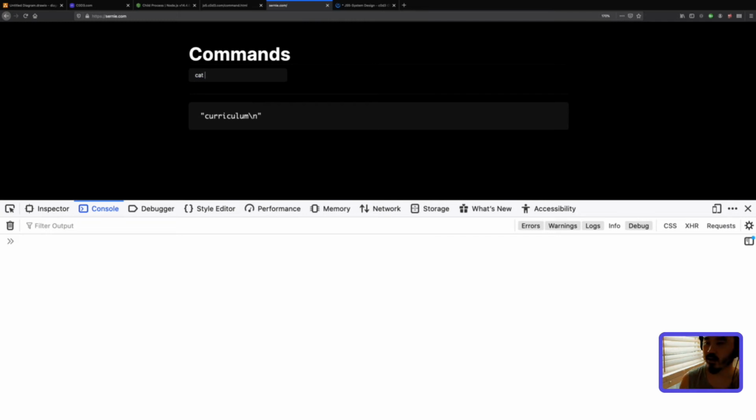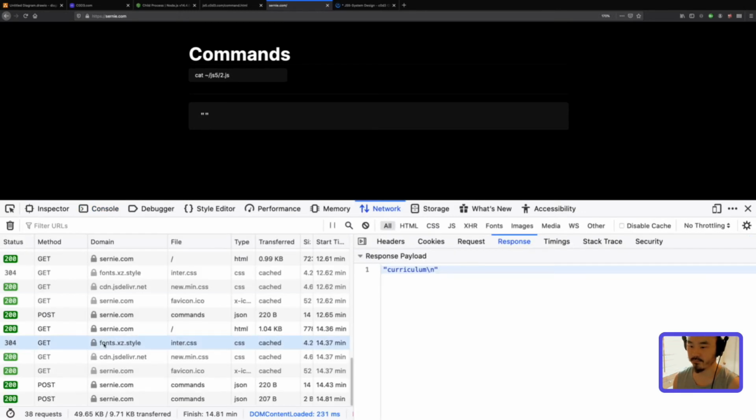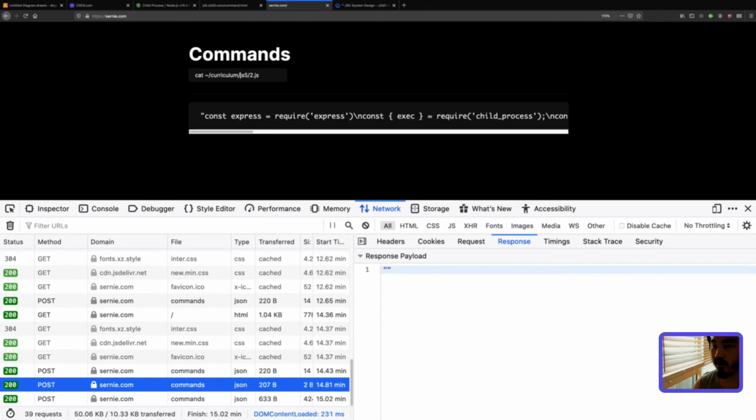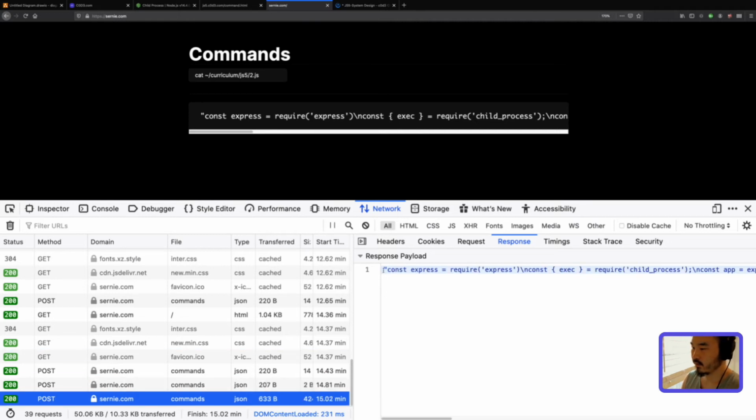So if I do cat JS5 app.or2.js, it would give me nothing. What's going on here? Let's look at the command. Oh, it's curriculum. Okay, so everything is in one file. It's not good.